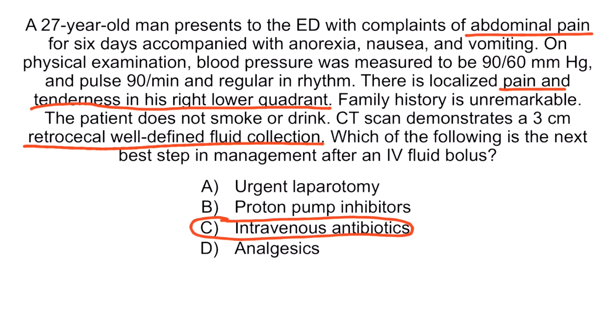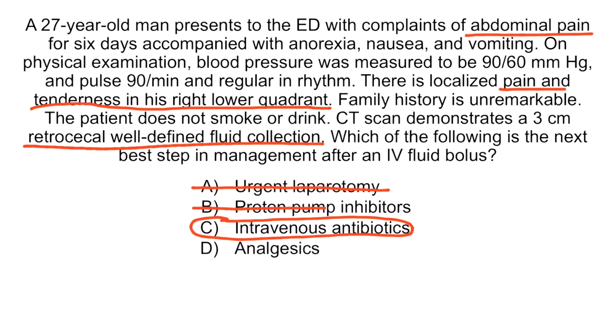Remember that an appendiceal abscess must first be managed with IV antibiotics if it is less than 4 centimeters in size, and drained percutaneously if the abscess is larger than 4 centimeters. Morbidity and mortality is lower with this approach than with immediate surgery. Urgent laparotomy is needed to prevent perforation, but since perforation has already occurred and resulted in abscess formation, IV antibiotics are indicated, making A incorrect.